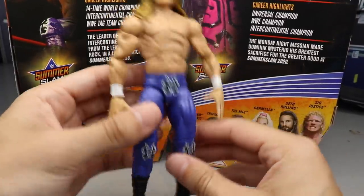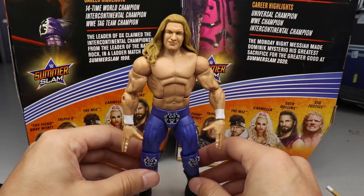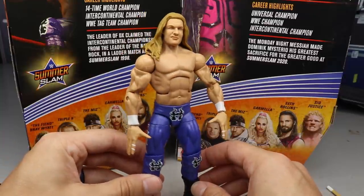You guys can let me know what you think of it down in the comment section below, but I like the Triple H figure. I love Triple H. I don't have any issues with it, but that is your Triple H SummerSlam Elite maybe six figure.